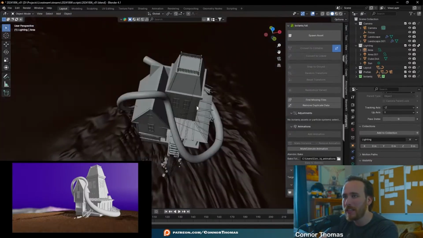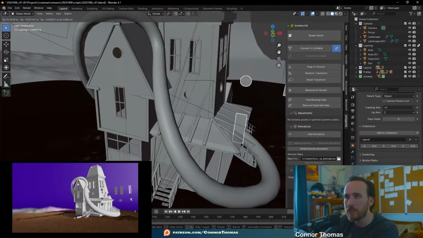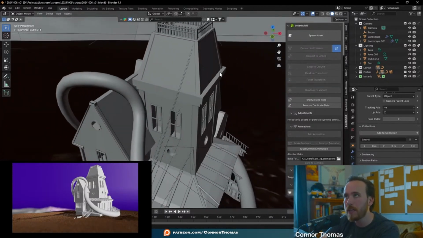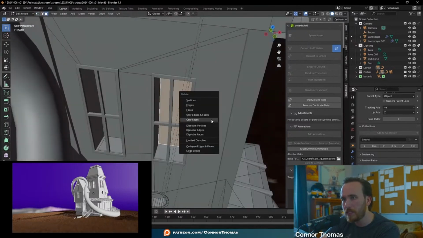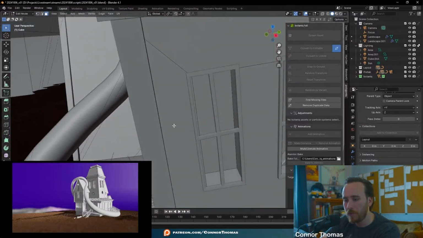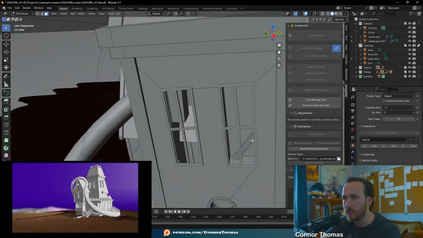The other lights that we're going to want to do are going to be inside of the house. So we have these windows here, and if I grab this, you can move this away. You'll see the inside of the house is hollow, so let's hide that. We can look at that a little bit more in depth. All we have to do is select the inside of this and delete the vertices, and that's going to open that all the way up. So let's select all these faces here and delete the vertices.